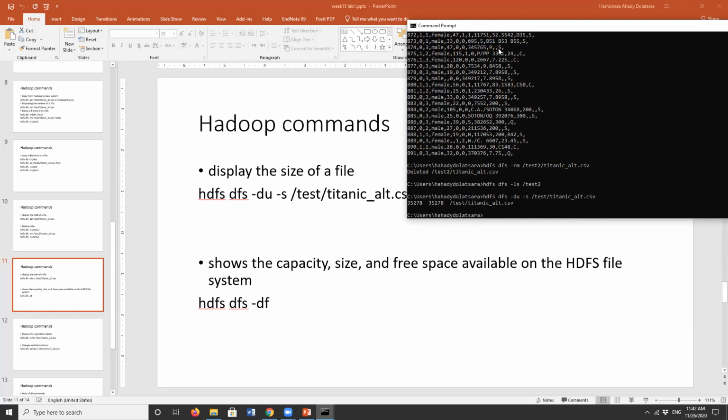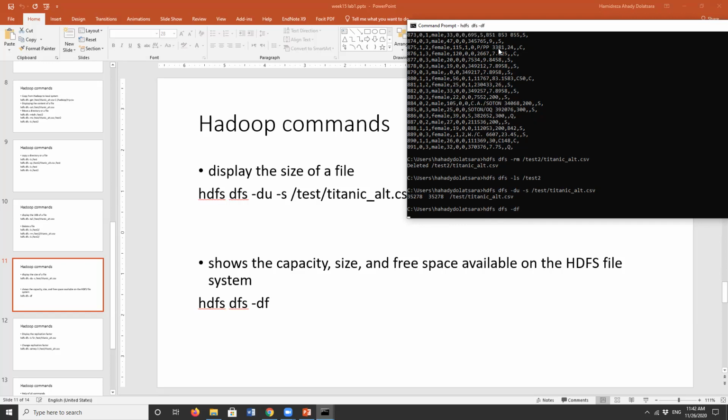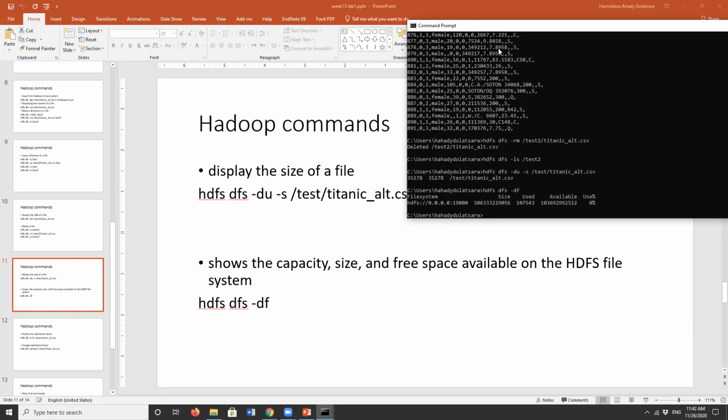So let's see some similar information about the whole HDFS file system. With -df, you can see information like size, capacity, and how much free space we have. So hdfs dfs -df.